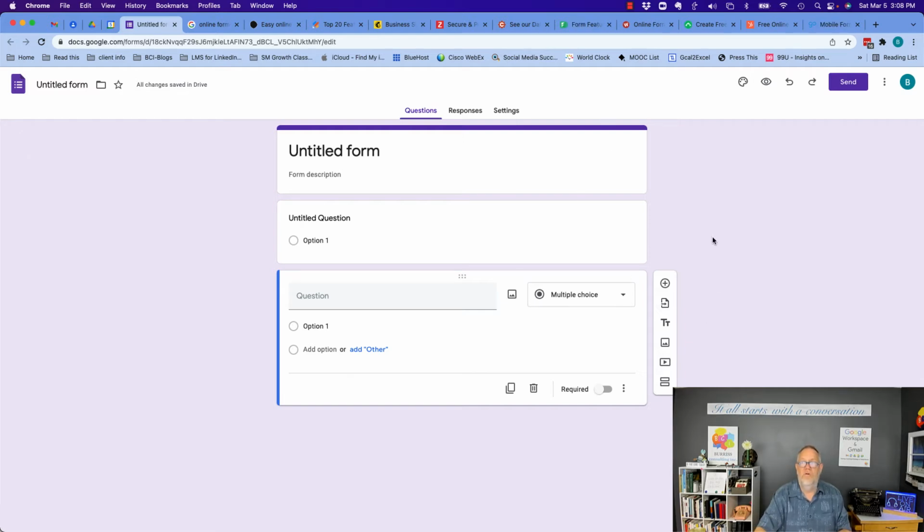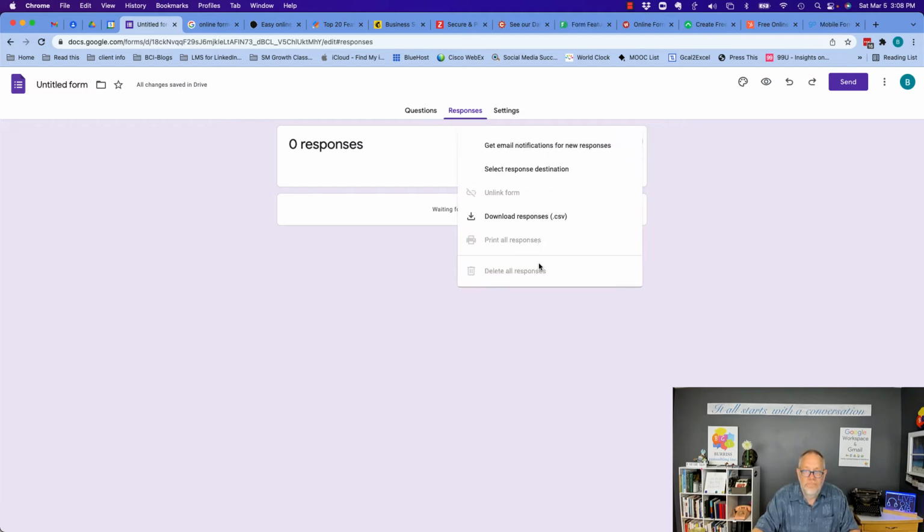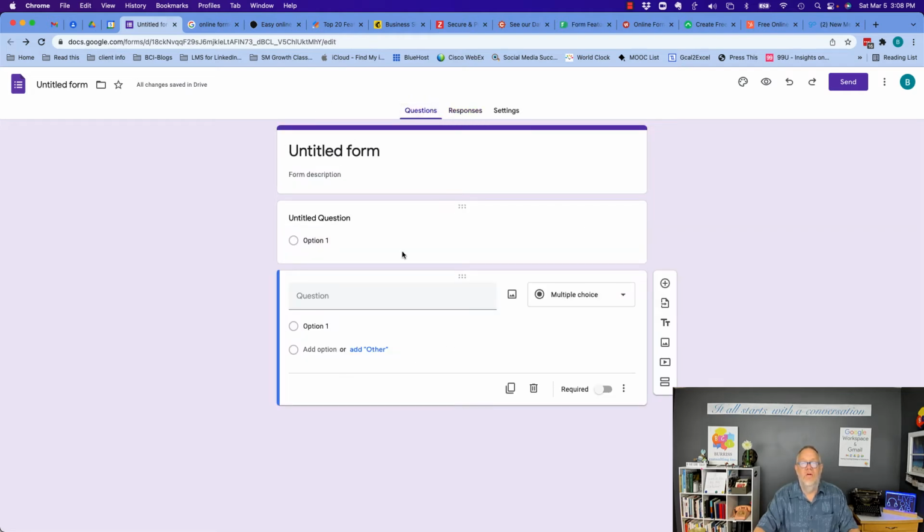Number two, integrate into anything other than Google Sheets. There's nothing built into Google Forms to send data to any other application. You can capture the responses in the form, or you can capture them in a Google spreadsheet, and then you can download the responses as CSV, comma separated values. But there's no way to push the data you collect through Google Forms into anything other than a Google spreadsheet or a comma separated values file. However, there are other tools that you can use to grab that data out of a Google spreadsheet and move it into other applications. If This Then That is one of the opportunities.